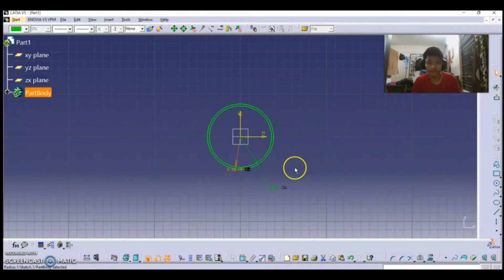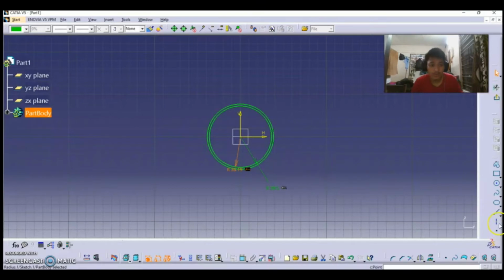Now we have to draw three lines from here. The first line... now we are going to give the angle between these two lines.